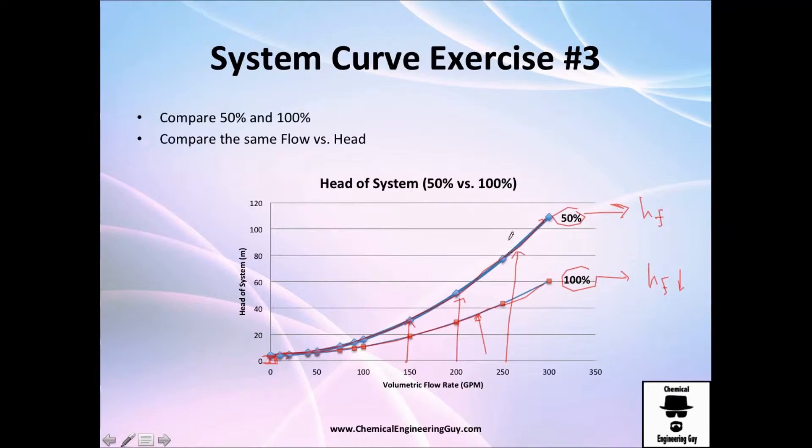So why do we want to close the valve or to do something like that? It's to control flow rate, reduce volumetric flow rate, or even to match - we're going to see that later. We want to match it with a pump that we already have. Let's say a pump is very strong, so if we use the system with 100% open valve it will move a lot of fluid.